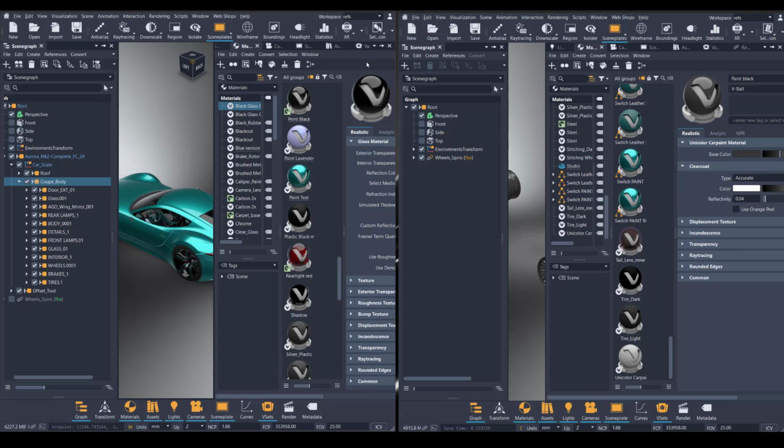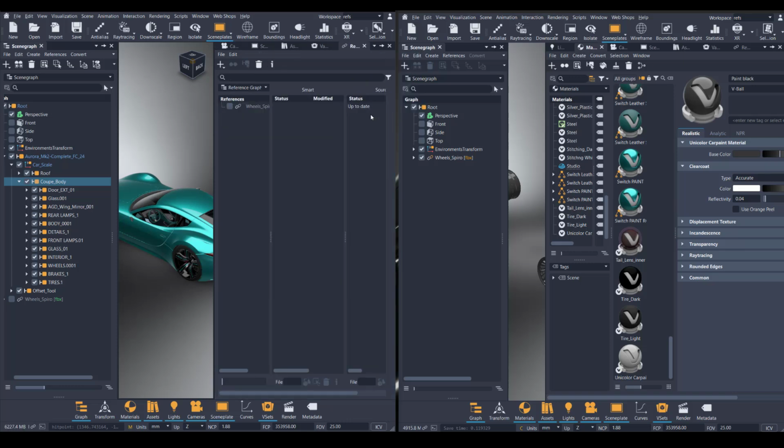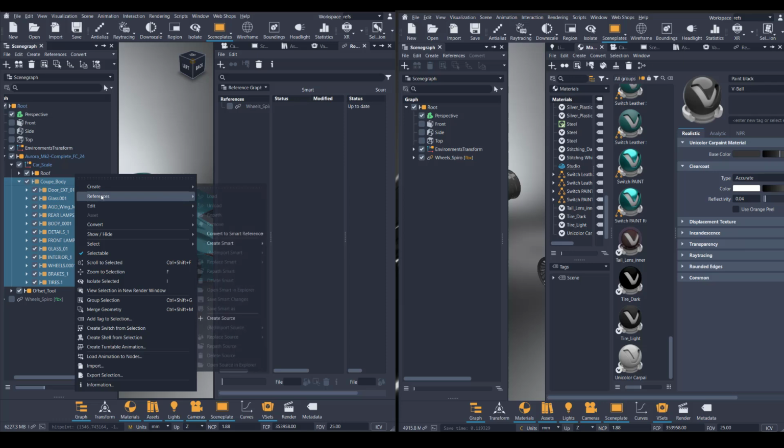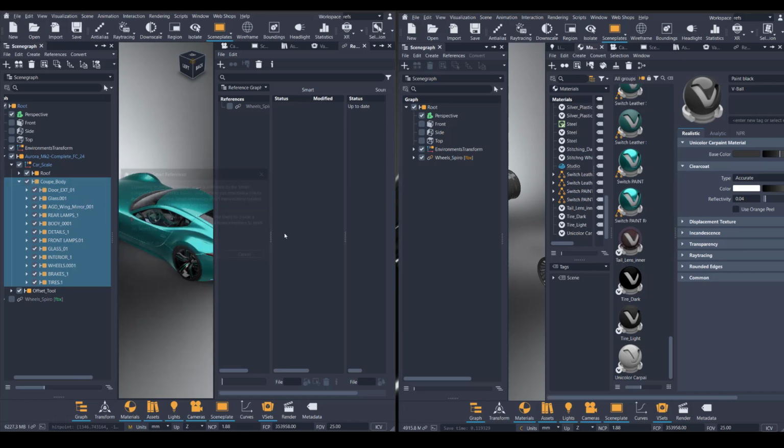You can create what are called smart references to do this. So looking in my reference editor, I have a source reference, which is the wheels that I brought in. It's up to date. And if I want to make all these parts that are the native VPB format into smart references that will notify me when they change, and my other visualization specialists are working on those, I can select them all, go to References, and convert to Smart New.